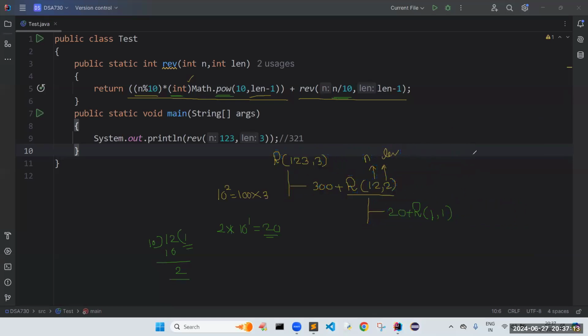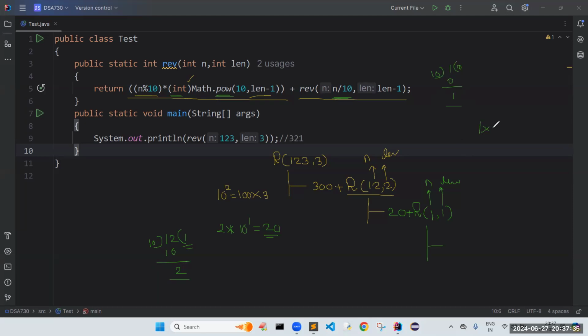Now again it is going to be expanded. Now you have to tell answers for this. This one is nothing but number and this one is nothing but length. So again it will calculate the formula. What is the n value? N value is 1. 1 percentage 10. I want to divide 1 with 10. 10 zeros are 0. Remainder is nothing but what? 1. So I am taking 1.